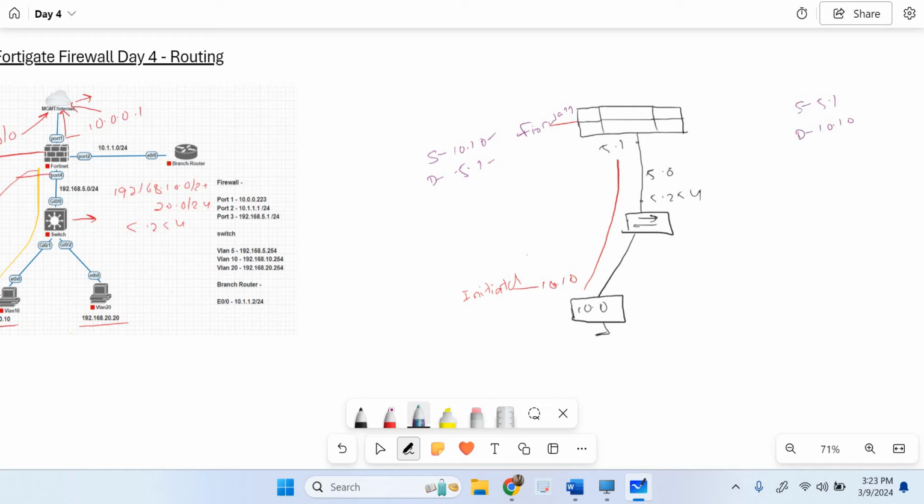When the firewall wants to send the traffic, it will do a route check. Where is the 10.10 available? When the firewall does a route check, it doesn't have this 10.10. So it will send the traffic to the gateway, which is the default route, because it doesn't have one particular specific route available in the firewall. If you don't have anything specific available, a device, router or firewall will send the traffic to the default route every time, right?